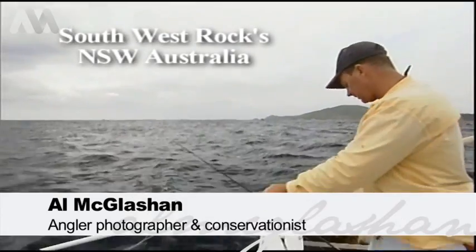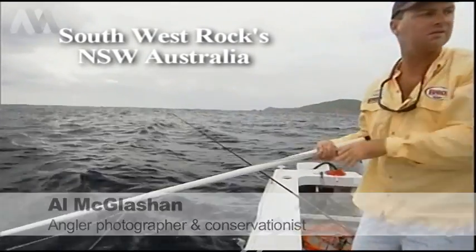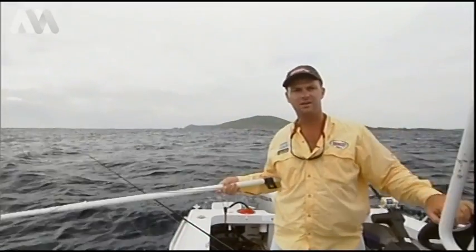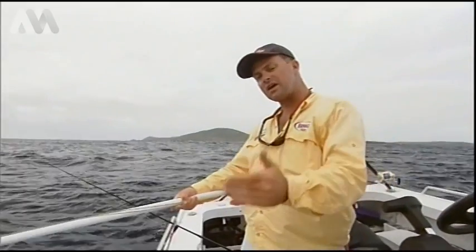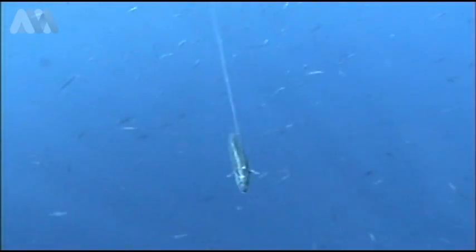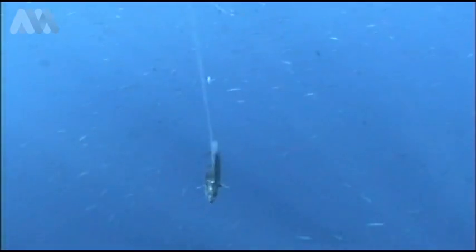When it comes to bait fishing, probably one of the most important things you can use, especially on small boats, is a set of outriggers. What you're doing is spreading your baits out. We like to run three baits - two on the surface and one down deep. With the outriggers, we can keep the baits further apart, and of course you stagger them as well, so they're different distances from the boat. That way, when we're on a bait school, we can do very tight turns and keep your baits right on the edge of the bait school, because that's where the fish are going to be.